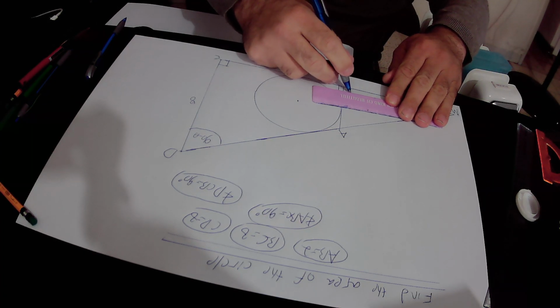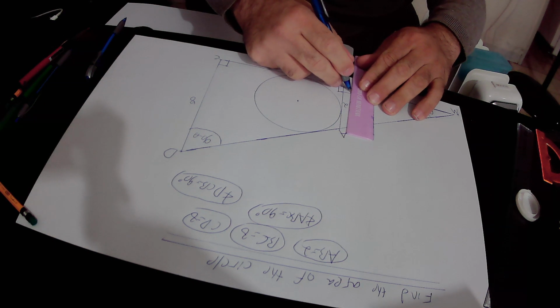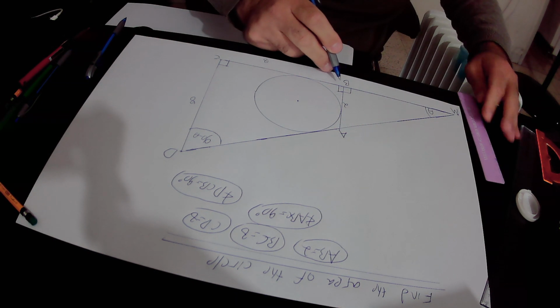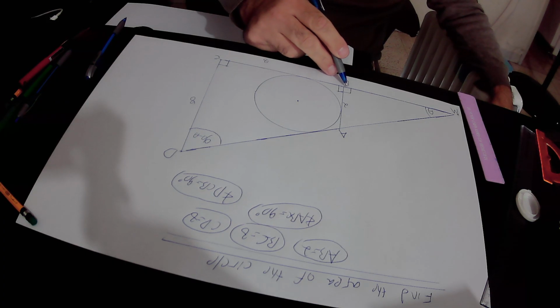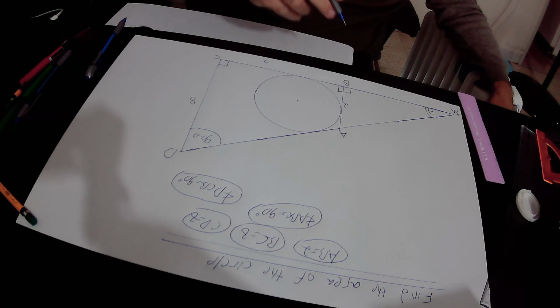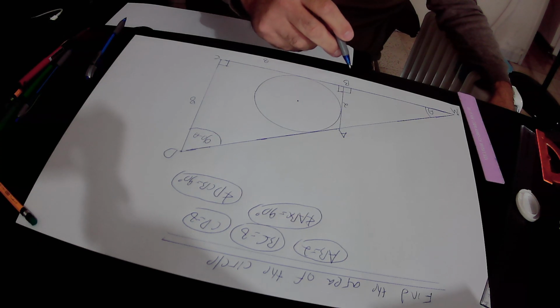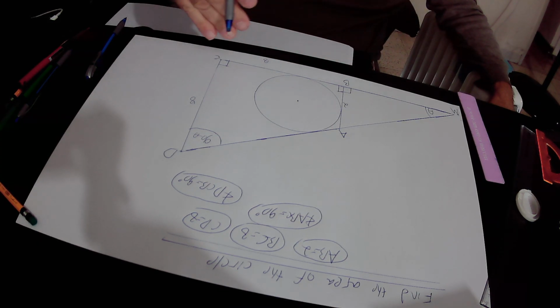Again, in order to complete the sum of the angles on the upper side of the straight line CM at point B to 180 degrees, the missing angle here, angle ABM, must be equal to 90 degrees. 90 degrees plus 90 degrees is 180 degrees. That is the sum of the angles on the upper side of the straight line CM at point B.